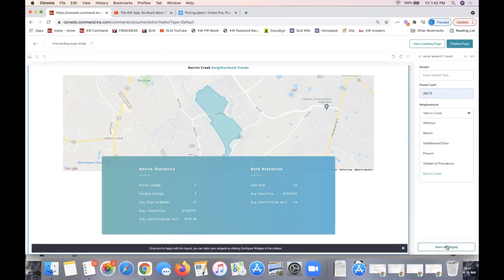All right, so we did it. We created our landing page, so let's look at what we created. Let's look at the live site, and let's talk about how we can share this out to start capturing leads. So first of all, on the top left, let's go ahead and name our landing page. On the top left, you can go ahead and name it, you know, just sold or just listed, 123 Main Street, whatever you'd like to name it.